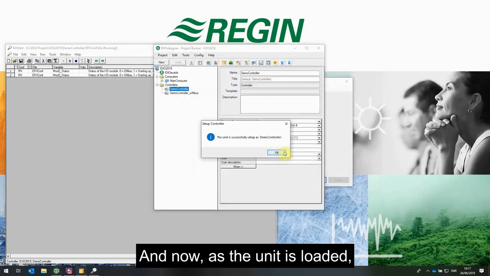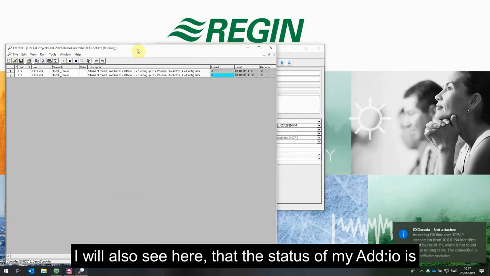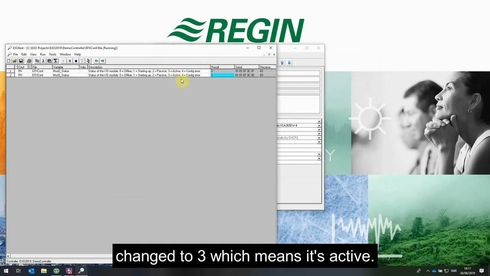And now, as the unit is loaded, I will also see here that the status of my add IO is changed to 3, which means it's active.